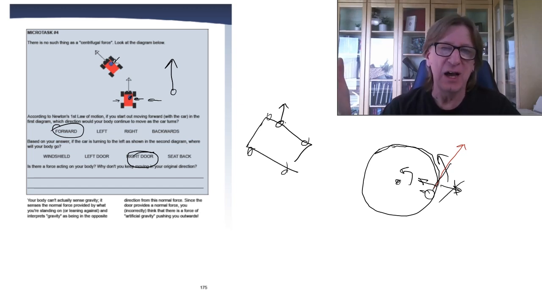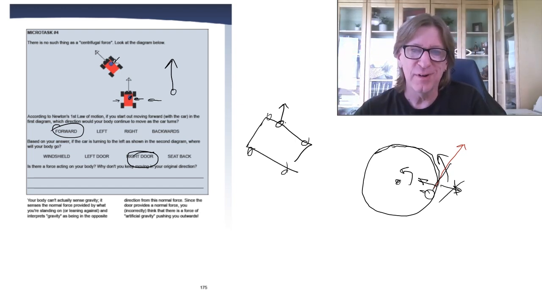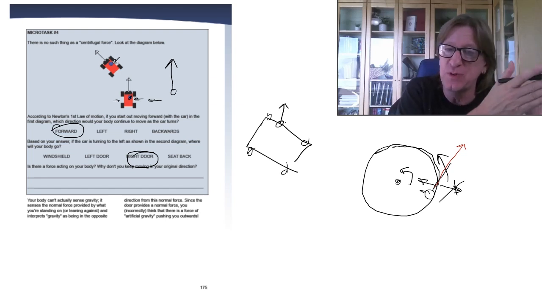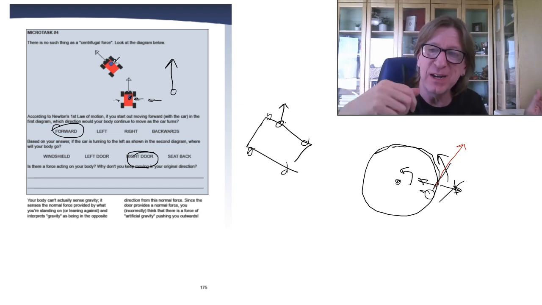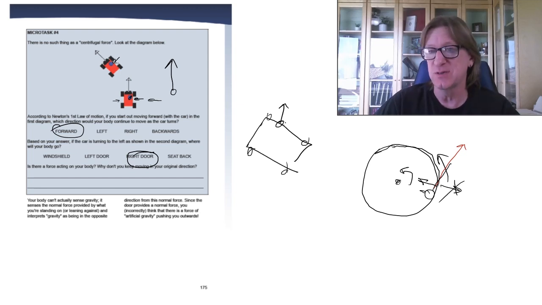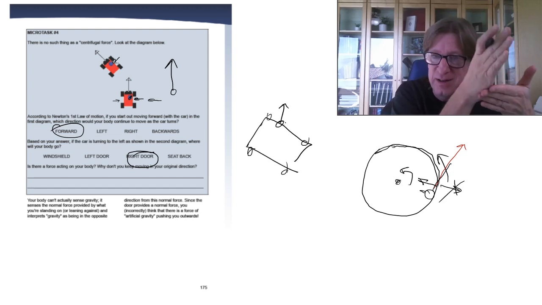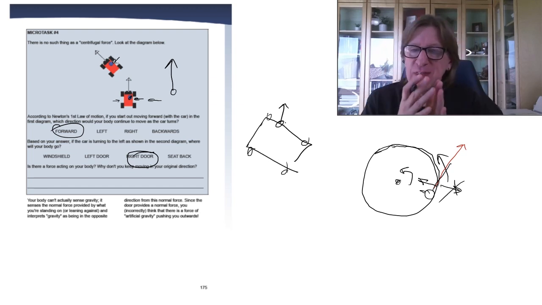You may say, well, wait a minute. I don't know if I'm making a turn. I feel that even if I'm not touching the wall, right? Well, that's because there's actually friction between your butt and the seat, right? So the seat is trying to move to the left. The friction is acting against you, and that's what you feel that your body is fighting against. So it's the same idea as if you had been actually hitting the door, except now it's just the friction of the seat. You want to go forward, the friction of the seat is keeping you in the car, but you're still feeling that force to the inside of the turn. And so this is why you feel this imaginary force to the outside.